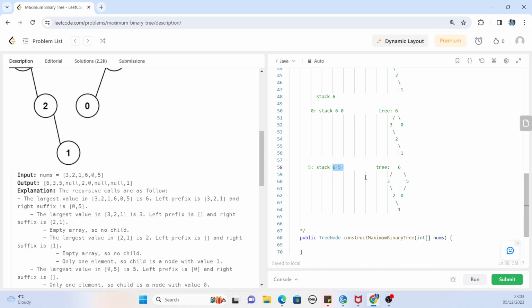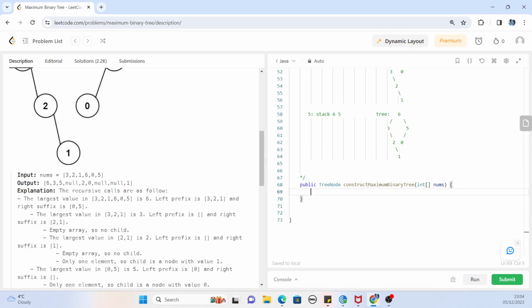At the end guys, you can see that once all the numbers are processed, the last remaining bottom element of the stack is always the maximum element, and that will always be the root of your tree, okay, because all the small elements you are popping out, right, and the last element which was 5 you just pushed in, but the bottom element will always be inside the stack, and that bottom element will always be the maximum element, okay. So I hope this approach is clear to you through this pictographic representation guys, and now let's jump to the very easy implementation of it.